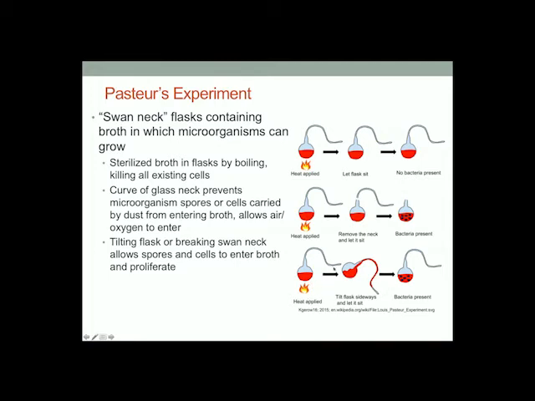Likewise, if one would apply the heat and then tip the flask a little bit to the point in the swan neck where some of those particles could have settled, and then tip it back, you could get bacteria. So these steps basically were his classic famous experiment that disproved spontaneous generation and showed that you need to have some particles that would carry cells introduced in order to obtain cells. And this is significant for us today in terms of our understanding of how we need to maintain sanitary conditions and what we need to do to prevent unwanted contaminating organisms from getting into our products, our food products, such as, of course, beer.